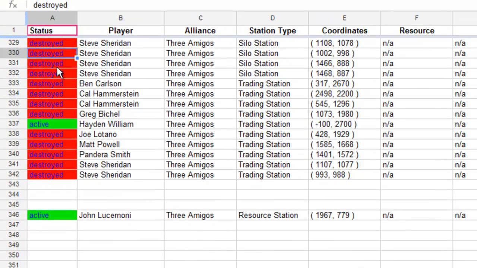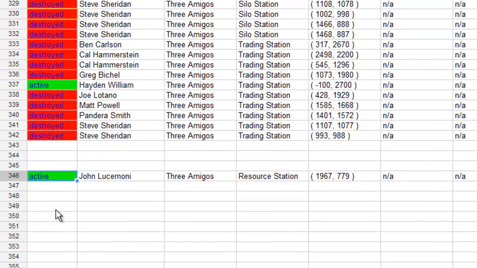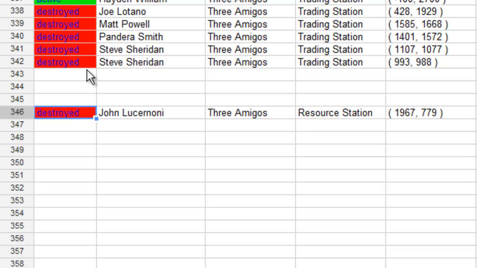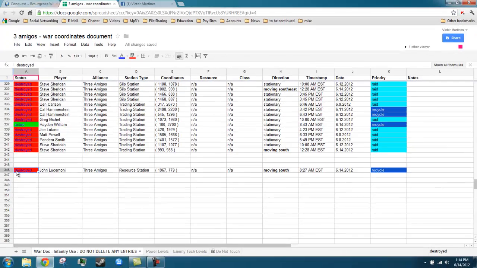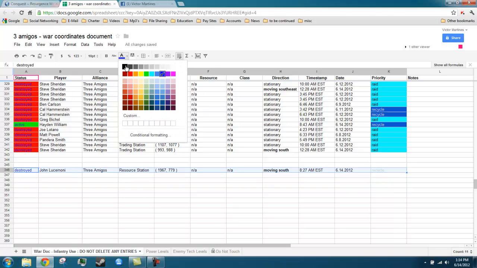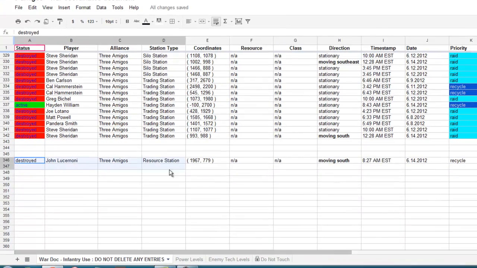Hit Control C to cut. Click the cell. Hit Control V, and presto, it shows everything. It shows a proper cell background color and a proper text color. And that is pretty much it. I hope this answers any questions, and hopes it makes it easier for you to understand.